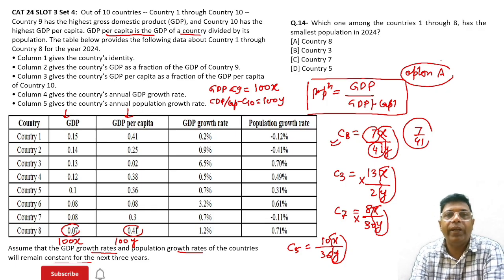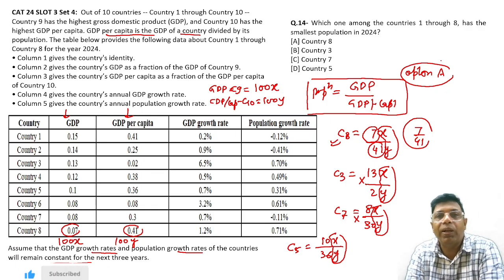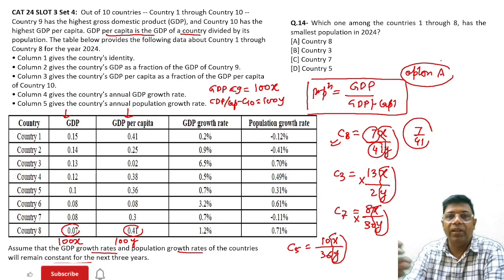Here you don't have to calculate the exact value; rather, you have to compare. Most of the time, CAT asks these kinds of questions, which one is the maximum or minimum. So what you can do is compare and try to eliminate the options rather than using a calculator each and every time. Let's go to the next question.